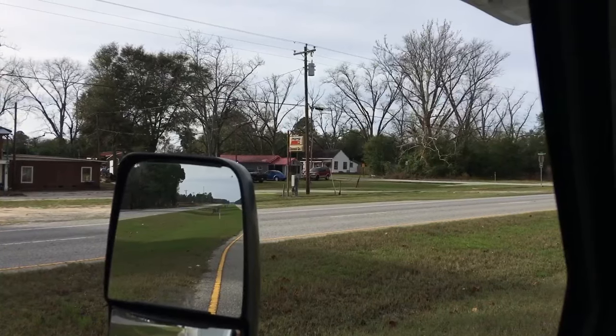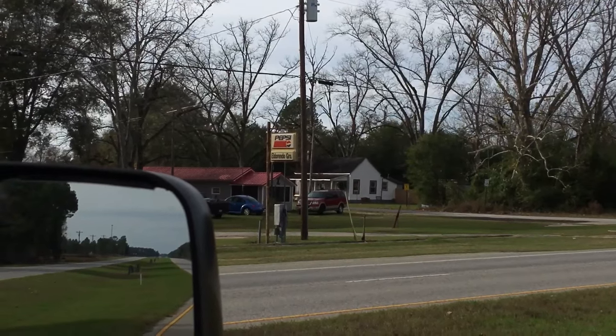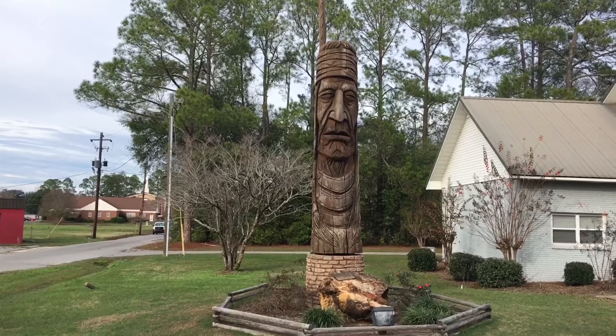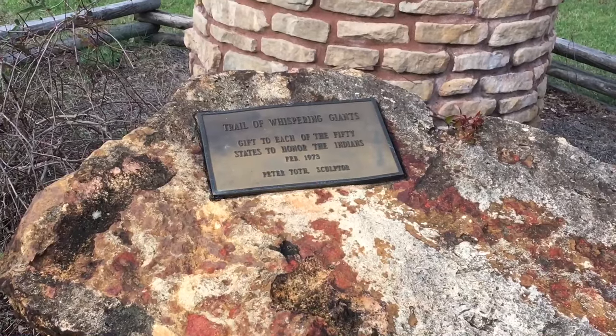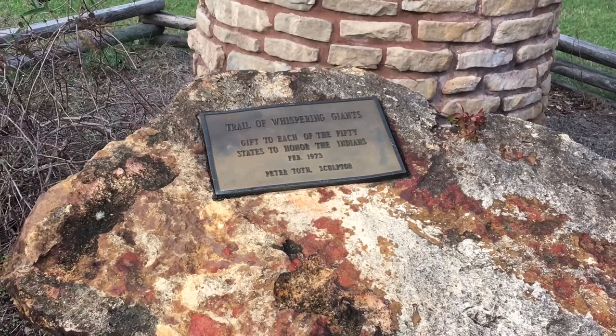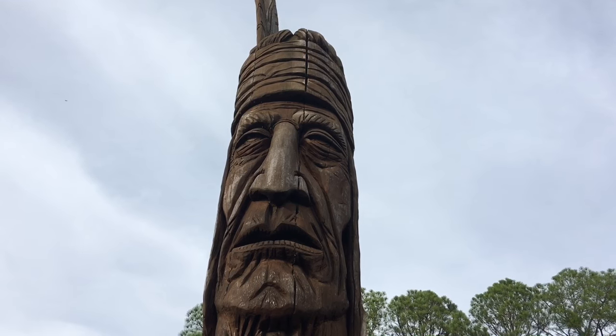The second one in two days - an old Pepsi, not a Coke - an old Pepsi sign. This giant Indian head was personally carved by a man named Peter Toth and was made out of one single tree as part of the Trail of Whispering Giants, February 1973, as a gift to each of the 50 states to honor the Indians. From what I can tell by doing a little research online, the original one fell victim to rot - this is the secondary one - but I can't find any info about that on the placard. Either way, it's pretty freaking awesome. Look at this thing!